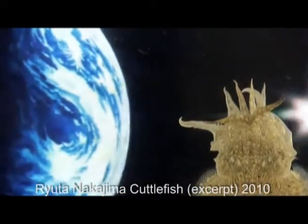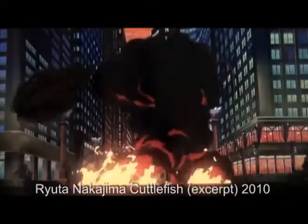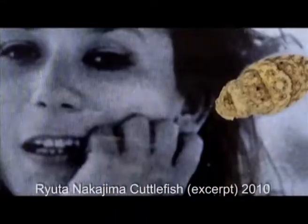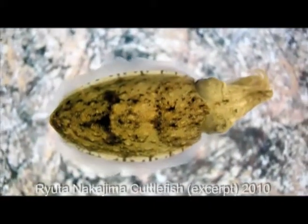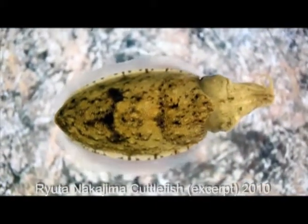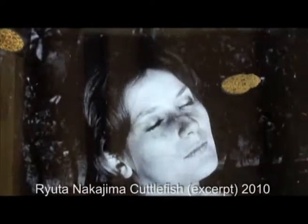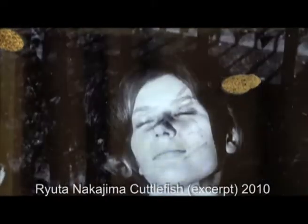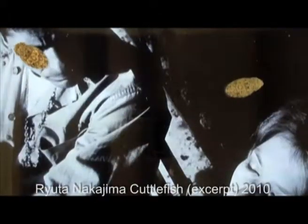Cuttlefish process visual information gathered from the environment and convert that information into layers of different coloured pixels, which allow them to create almost infinite varieties of colours and patterns to match their surroundings. This complex camouflage system does not stop at mimicking the natural world. Recently, a cuttlefish was documented camouflaging itself into artificial computer-generated patterns.